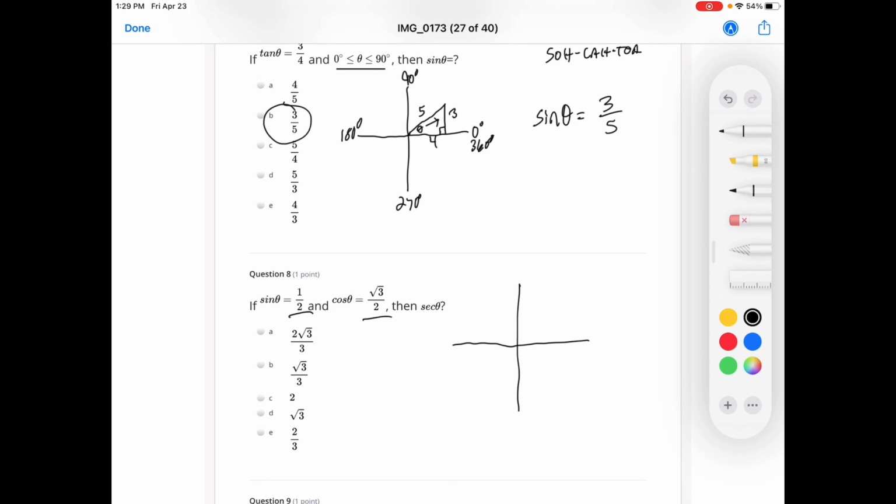But if you have cosine, then we have all we need for secant, because secant is 1 over cosine, or just cosine flipped over. And so if we did secant theta, that is cosine flipped over, or 2 over root 3. And I need to simplify the 2 over root 3. Don't leave a root on the bottom. So we can rationalize the root by multiplying the bottom and the top by that root. So multiply straight across, we get 2 root 3 over root 3 times root 3 is 3.